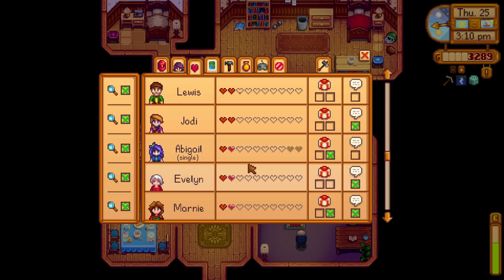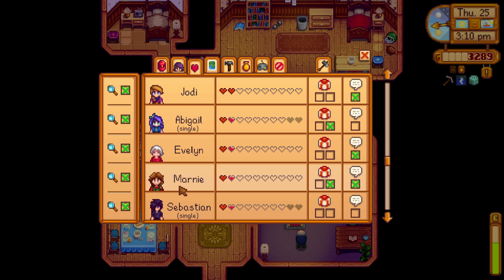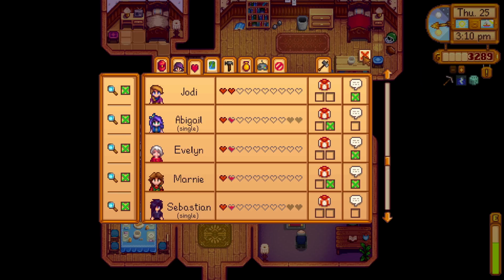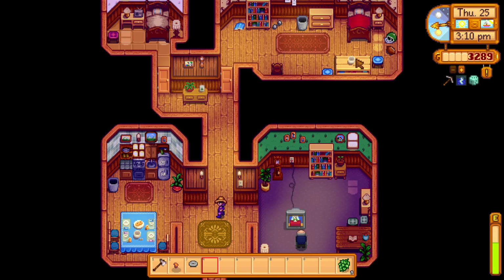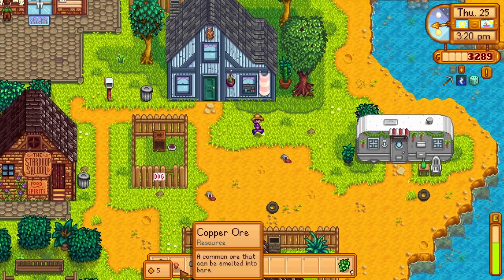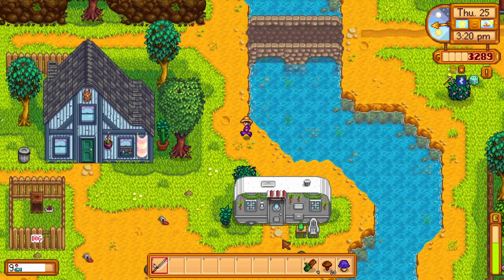Where are you, Marnie? What is she like? A diamond. Ooh. Did we give her something already? Yes, we did, so we can't give her anything. Let's go fishing.